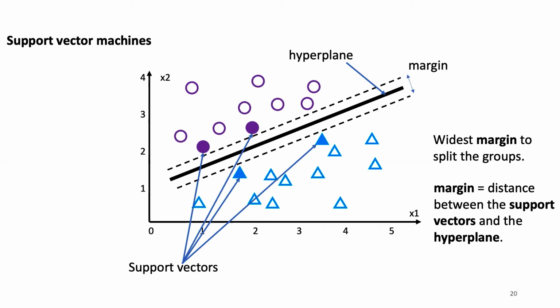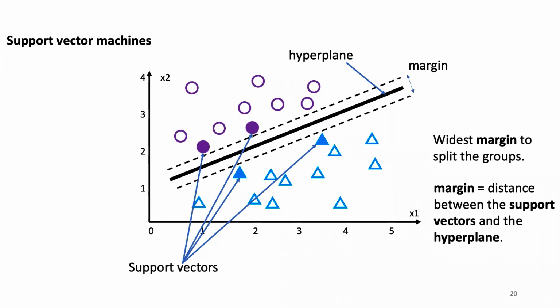The math here is that its objective is to find a hyperplane that has the maximum margin, which is the maximum distance between data points of different classes. Maximizing the margin distance provides some reinforcement so that future data points can be classified with more confidence. We're not going to go deeper into how to maximize the margin, but it is a constrained optimization problem.